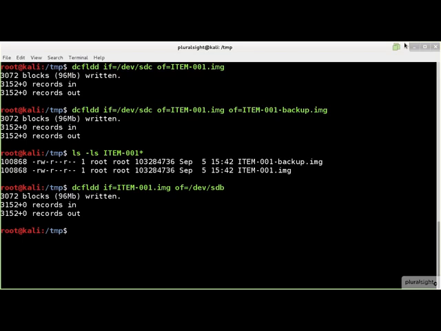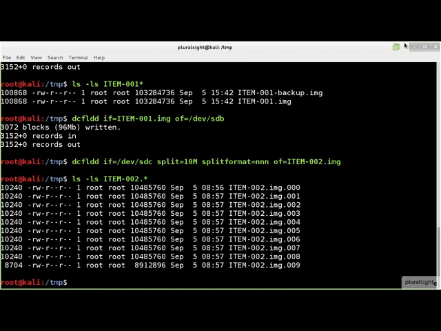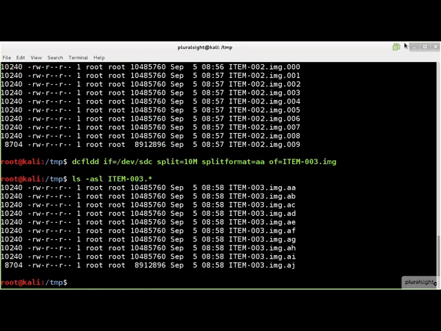If you want a single acquired image to be split into multiple smaller files, with DD you needed to use the Linux split command. With dcfldd you only need to specify the threshold size of each part in bytes and the format of the file extension used for each image file part. The split threshold can use the letters M or G to indicate megabytes or gigabytes. The split format can be numerical, left padded with zeros, and incremented from 001. Or alphabetic and incremented starting from AA.